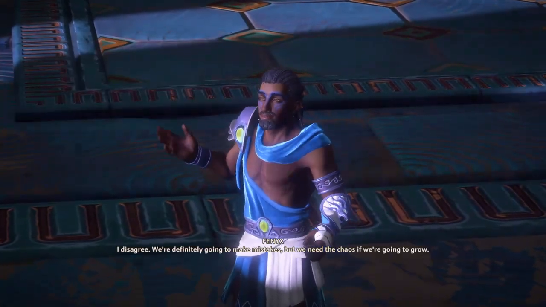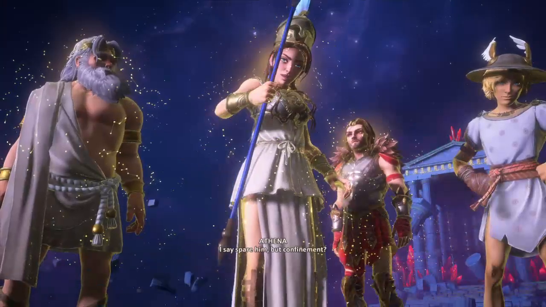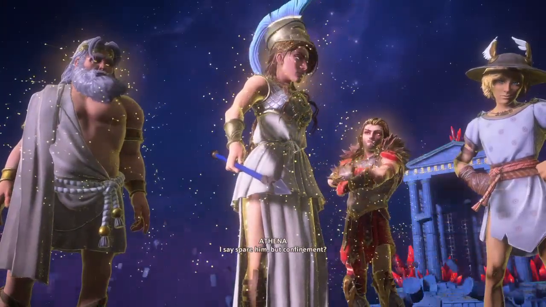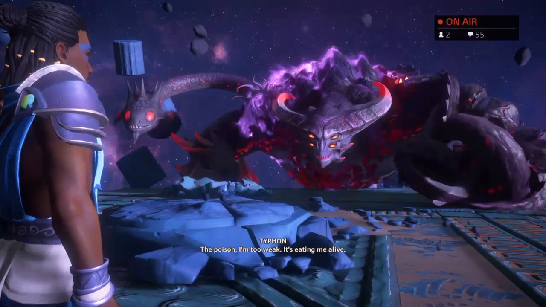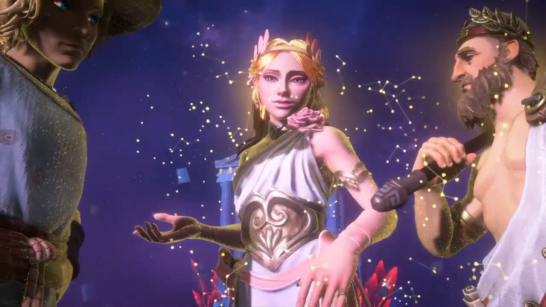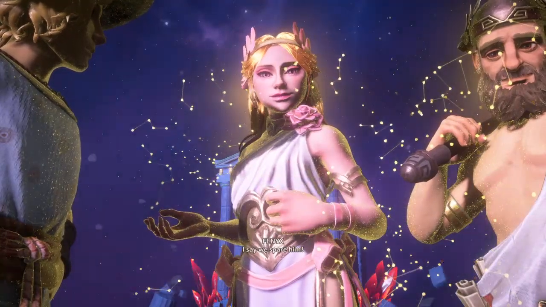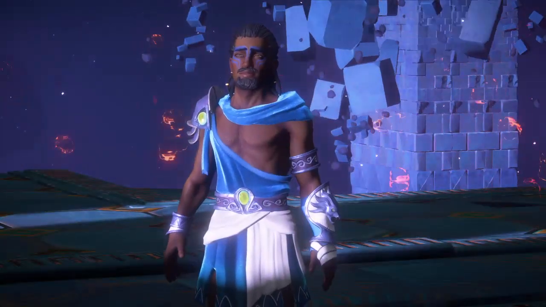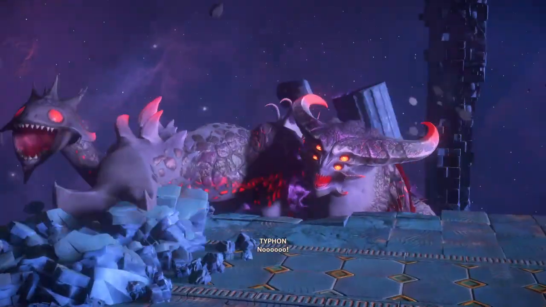Make mistakes, but we need the chaos if we're going to grow. I say spare him, but confinement? The poison. I'm too weak. It's eating me alive. What does your heart say? I say we spare him. Nice.